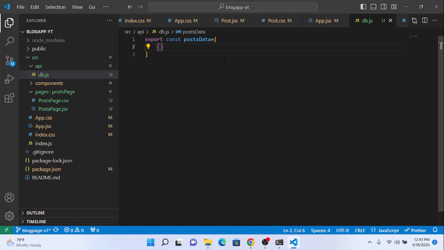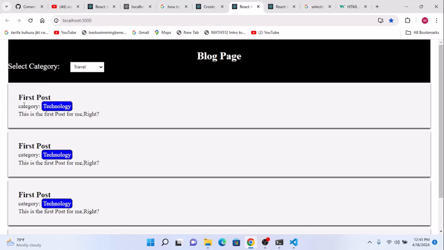Everything has to be unique, so I'm just going to give it an ID like 1. So let us start thinking about what each post has for now.